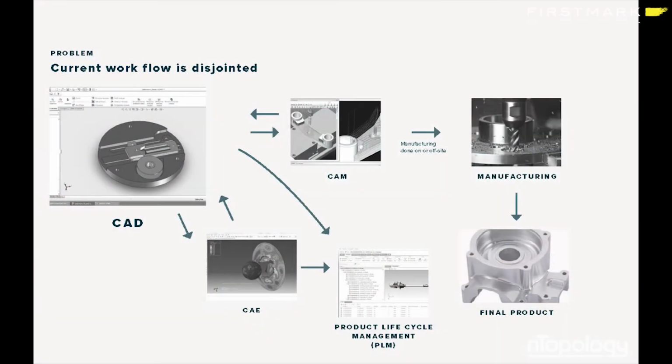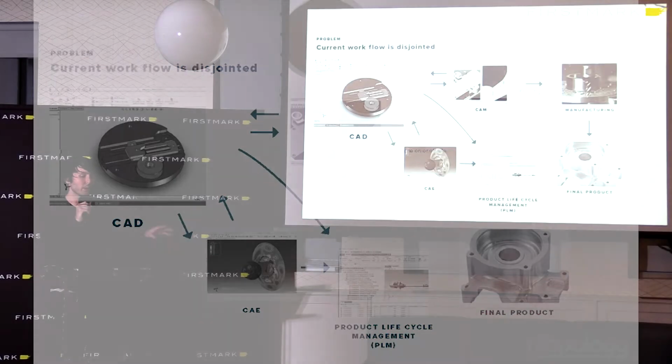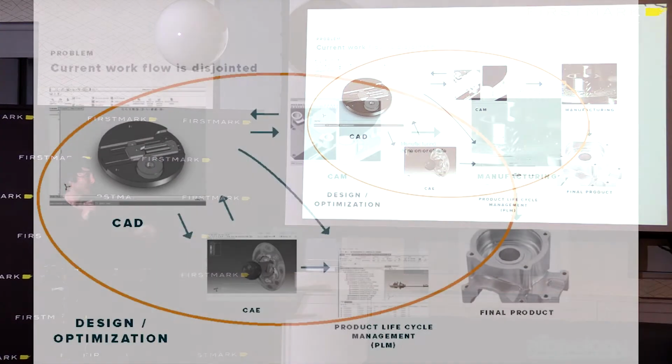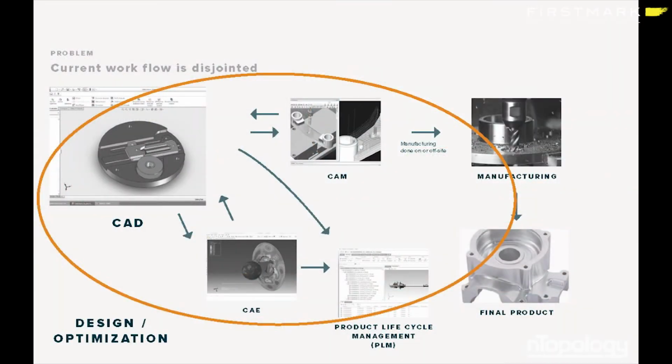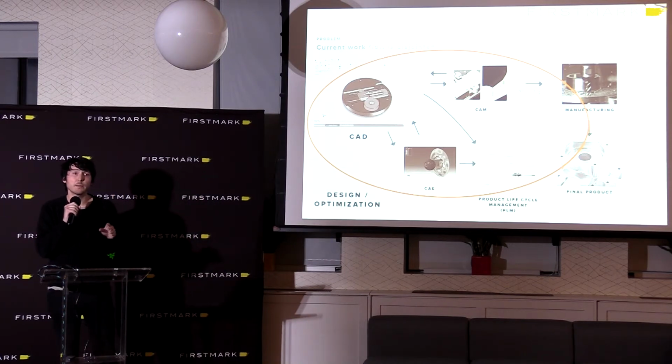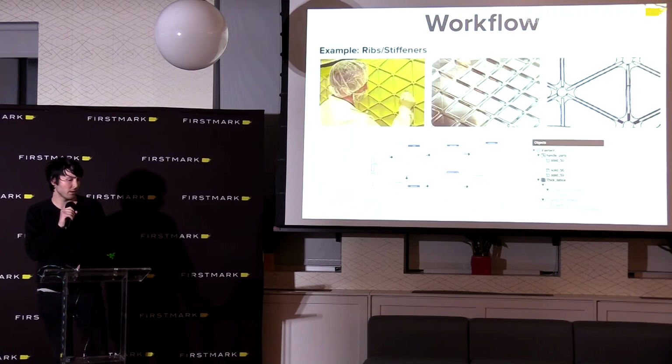And so I think it also helps to look at what's going on at our customers today. Within big engineering organizations, you really have a divide between the people who do the design, the people who do the analysis, and the people who do the manufacturing. And in fact, all 3 of these are really important. The guy who's actually working on the design really can't be separate from the simulation, CAE, or from the manufacturing, the guy in the shop, CAM. And so we see design and optimization encompassing all 3 of these realms, whereas today in most of the industry it's fairly separate and divided.